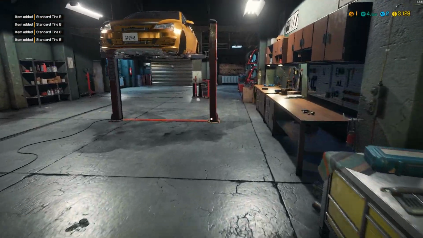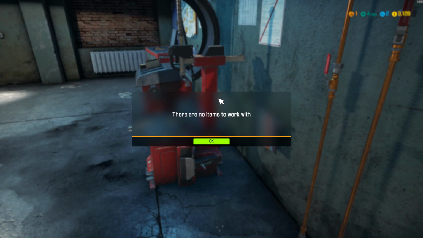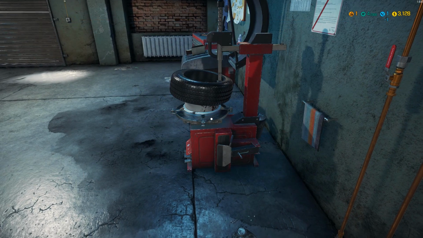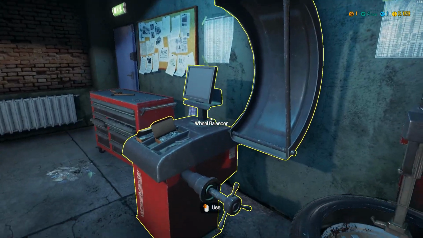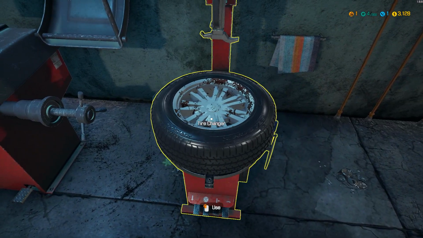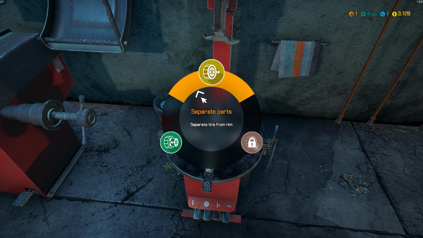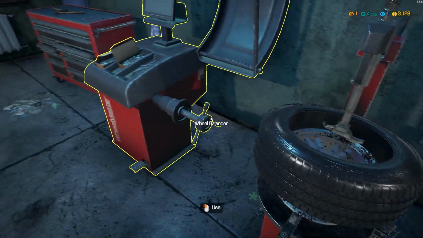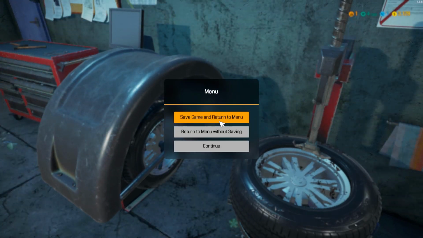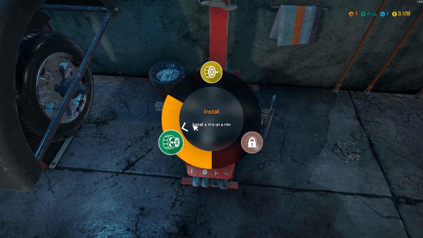Now, it's the boring part, I guess. Just gonna put these together. Install. There we go. Now we're gonna put these onto the balancer. We need to put everything on the balancer before we can put them back onto the car.